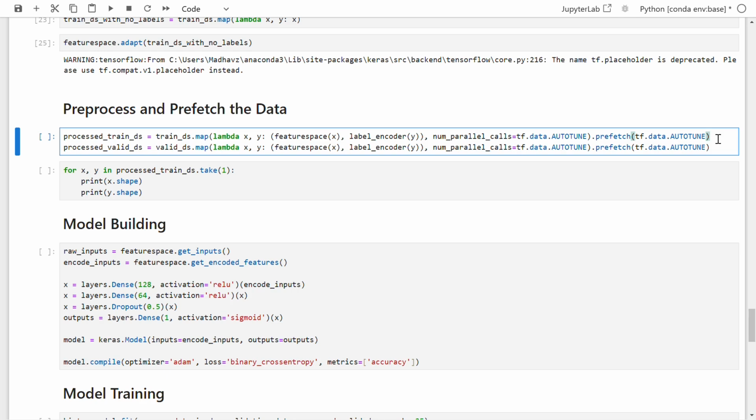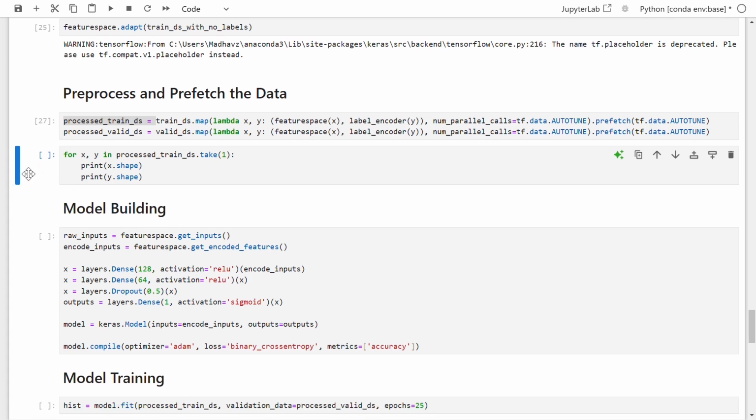Again repeating, prefetch is done to prefetch the dataset of the n plus 1th epoch in the nth epoch, which will save time. So I am doing both pre-processing and prefetching to both the datasets and saving them in their respective variables. Let's run this.